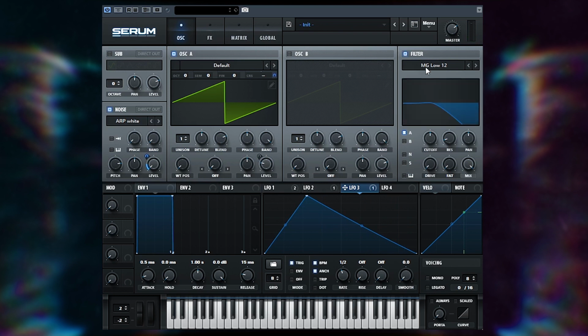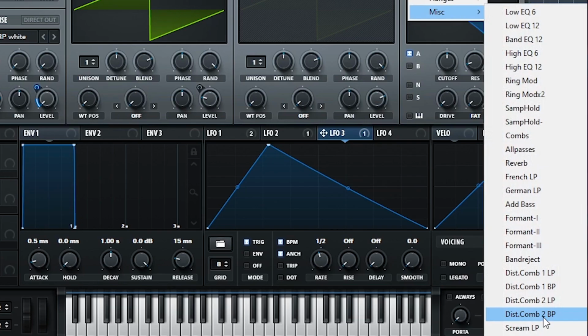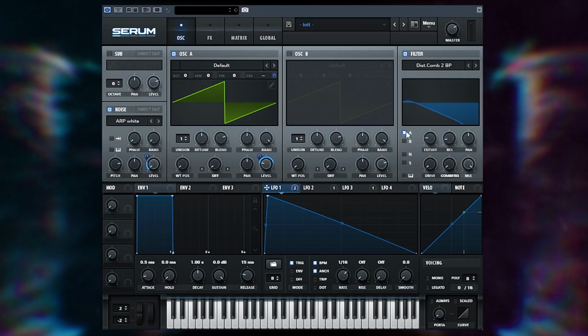So now we turn on our filter and select down on MISC, Distortion, Comb Filter, to Bandpass. And for this, I only have this routed to oscillator A. If we have it routed to noise, then the illusion is sort of shattered with that integrated sound. I mean, it can work, but we want a little bit more high end in this as well. So with this, let's route our LFO 1, which is the main pluck part of the sound, to the comb filter.